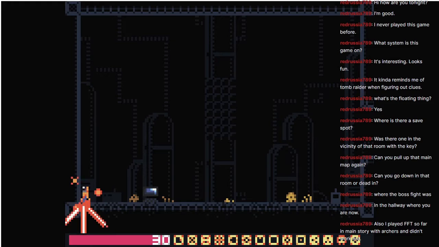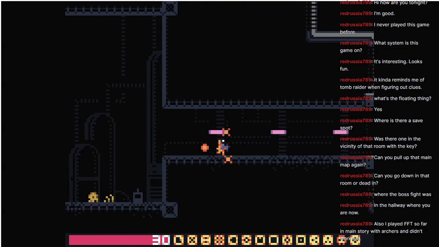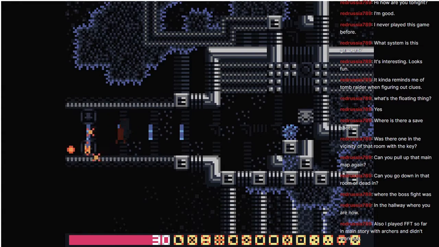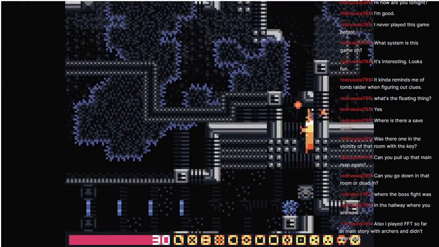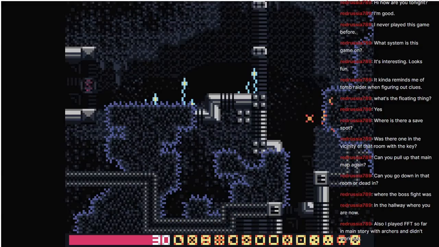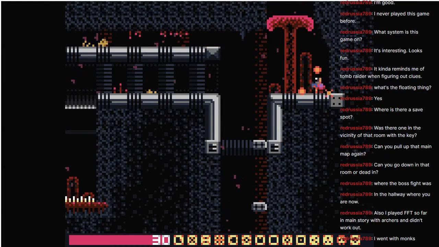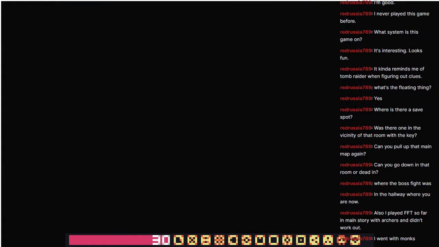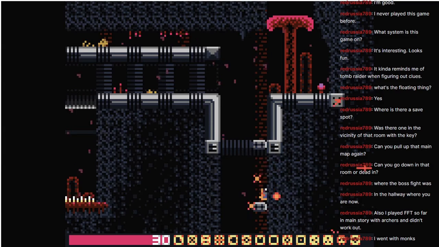Archers didn't work out in Final Fantasy X. That's too bad. Although I wouldn't say I didn't expect it to be a problem. Monks might work. They have a lot of good capabilities.